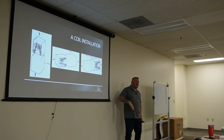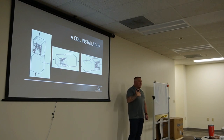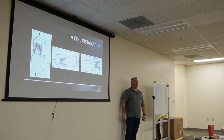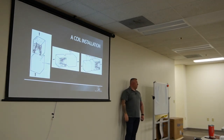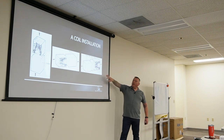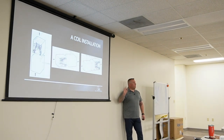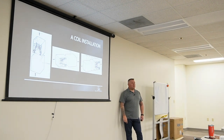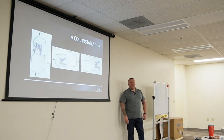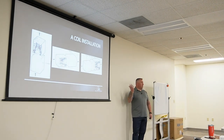Our heat pumps can be paired with our furnace or any furnace in the market with the new AHRI numbers coming. Our case coils are designed to fit on top of our furnaces. If you do a 9600 furnace — the four-position unit in the back — you can do up, left, right, and down. If you're using a secondary system you may need a coil adapter or plenum adapter.